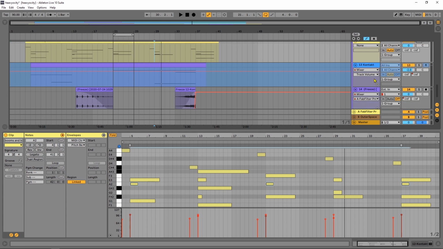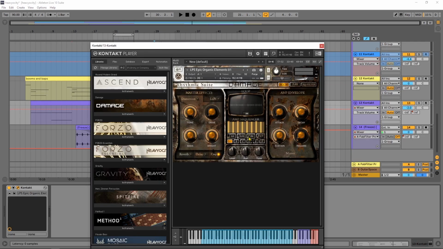And then from there, I went way back. And this is one of, I don't know, it might be the first Heavyocity instrument. Don't quote me on that. But it's one of the oldest ones that I'm aware of. Let me unfreeze here and just jump in. It's called Damage. And you can even see the GUI here is kind of dated, but it's got such great sounds.